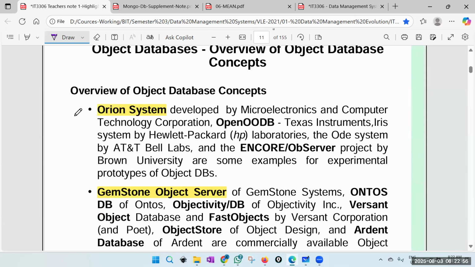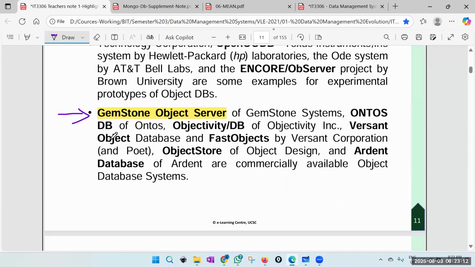So these are some of the object-oriented databases. Most of the time, you may not have heard of these things. These are not big databases. These databases have a very small niche market. Okay. Orion systems, Gemstone. What is a niche market? Niche market means only small markets, only selected customers.